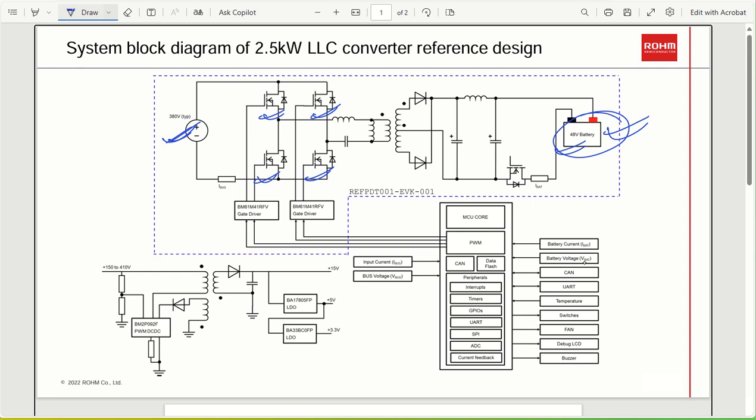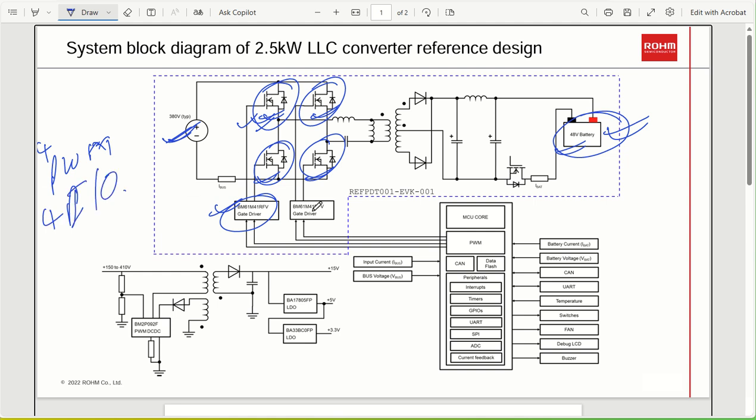If you can see, we have gate drivers for these 4 MOSFETs, 1 2 3 4. All 4 MOSFETs are working as complete full bridge MOSFETs. These full bridge MOSFETs are going to be driven by my BM61M41RFV, which we just studied. These MOSFETs are being driven by the PWM coming from the microcontroller. To drive these 4 MOSFETs, we will need 4 of these gate driver ICs, and in that case we can work with 8 PWM signals or 4 PWM signals plus 4 IO lines. Understood? 4 PWM signals we will be working with, and 4 IO lines will be required, because input B can always be pulled low all the time, so that input A alone can control this particular gate driver to drive these MOSFETs.